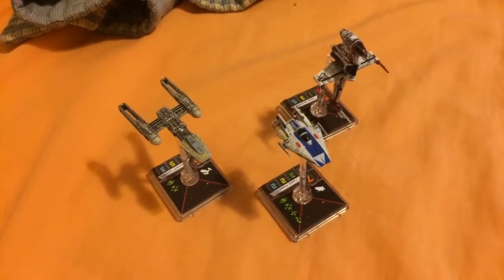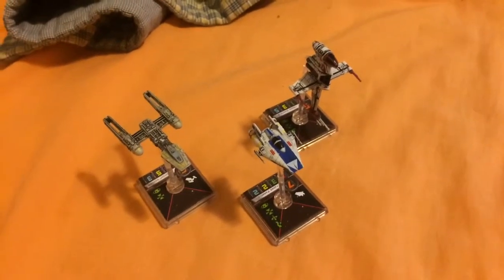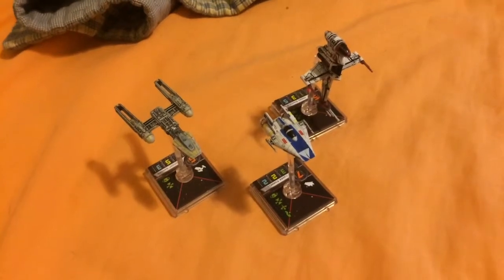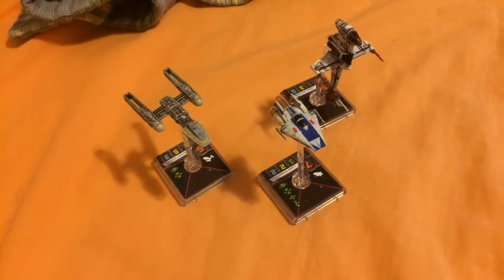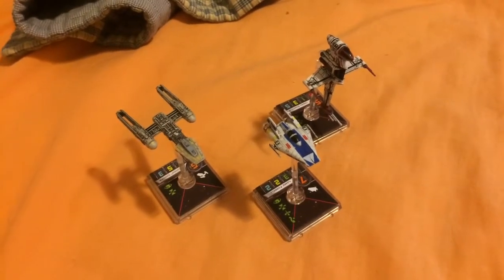I am not joking. The ships we have in question are an RZ-1 A-Wing Interceptor piloted by Jake Farrell, a Quansar BTL Y-Wing Fighter Bomber piloted by Dr. Vander, and a B-Wing Assault Fighter piloted by Nera Dantels.